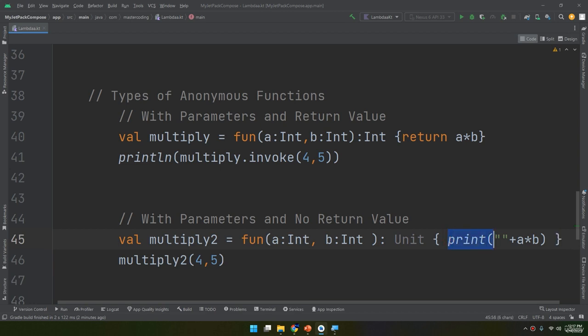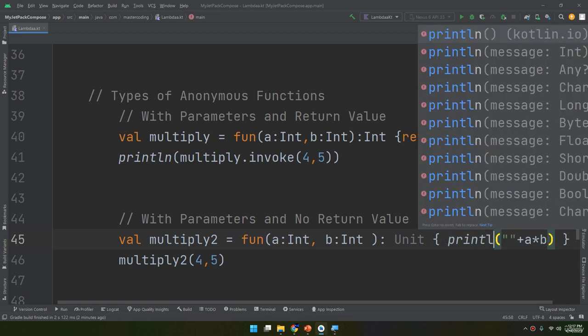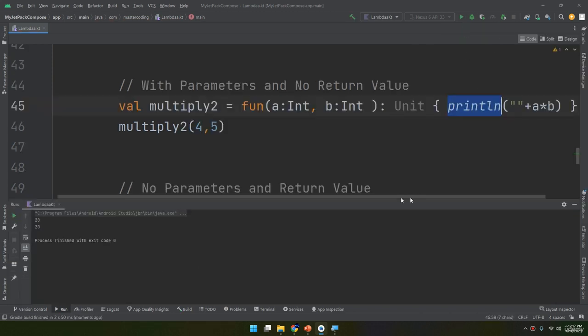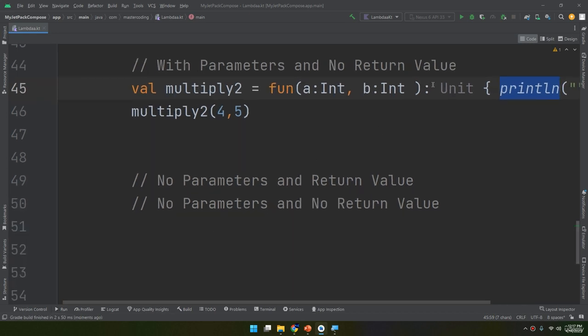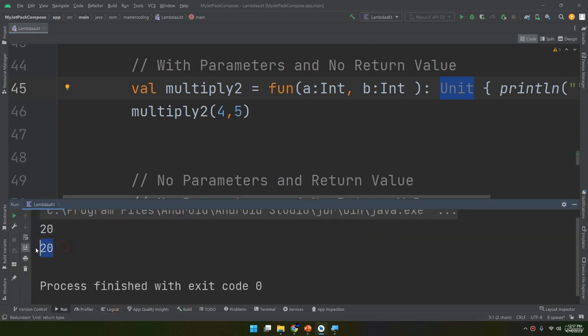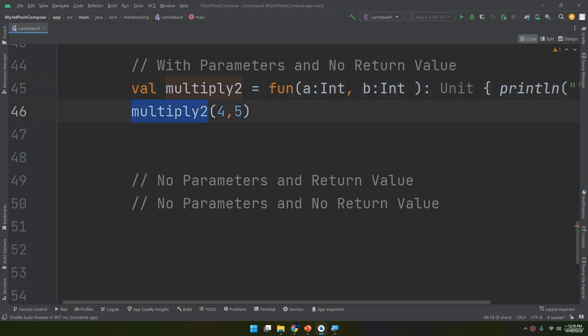Here I am calling the print inside our method body. So did you notice that the print ln is moved up because I am expecting to get no returning value? So if we run it again, we get 20 for the multiply number 2. Okay, this is how we use the anonymous function with parameters and no return value.